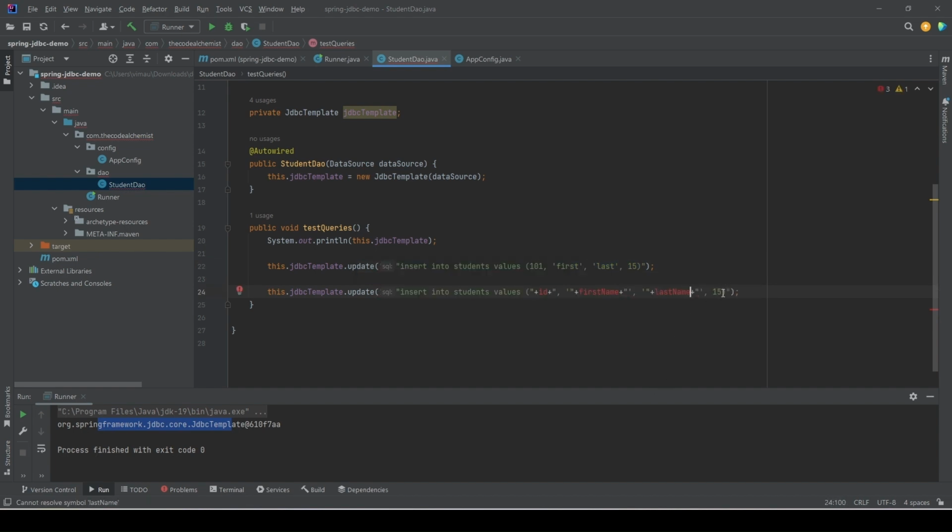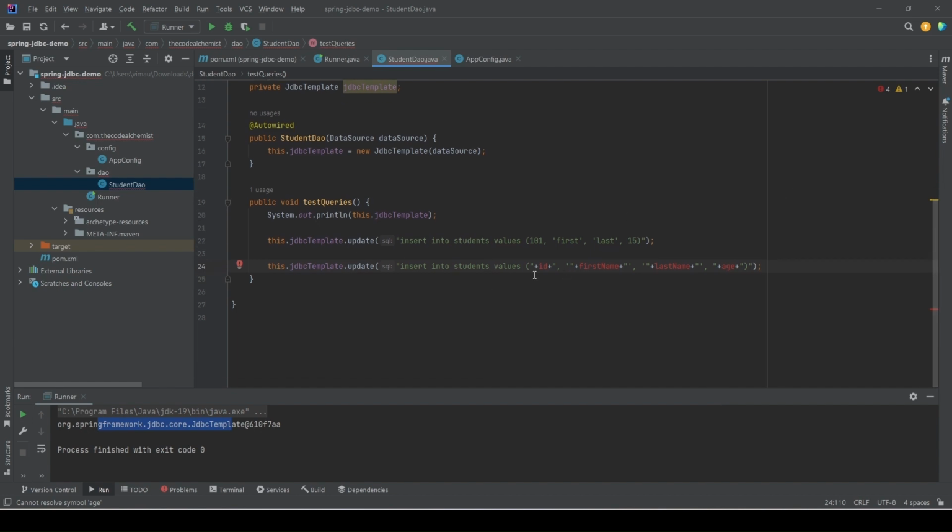Last name, and age. So that's how we generally pass the values to the queries. These values are simply variables that will be defined, let's say, as a method parameter or as part of the method body. So right now I'm not going to create these variables.